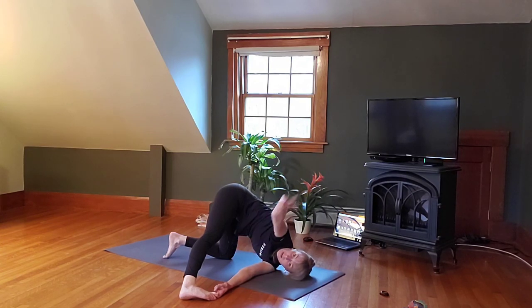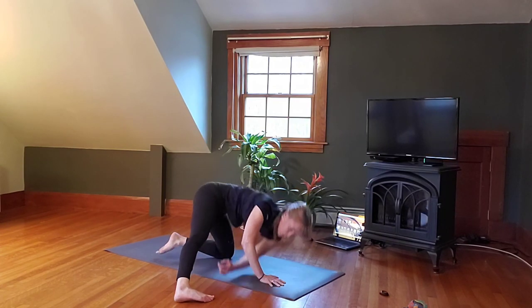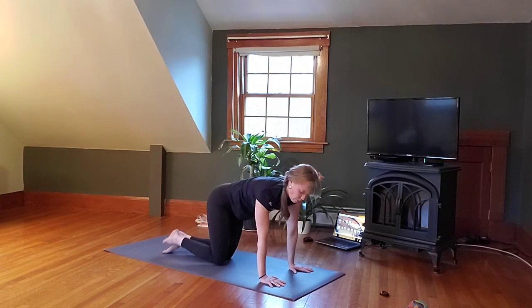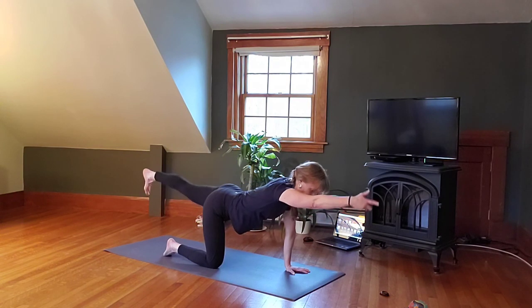And then you can stay here if you want, inhaling that left arm up back behind you. Grab the underside of the right rib cage. And if you have that hold, release it, placing that left hand down, pushing through. Right hand comes in line. Left leg comes in line. Readjusting if needed. And then inhaling, left arm, right leg, bird dog.